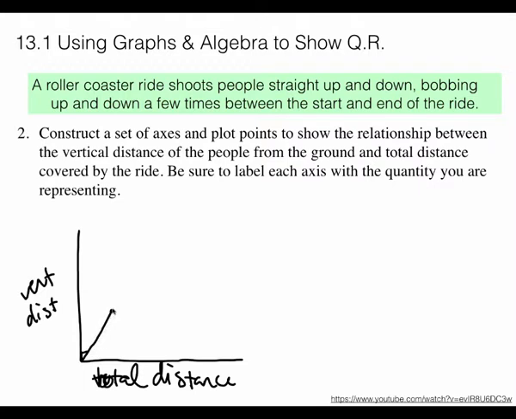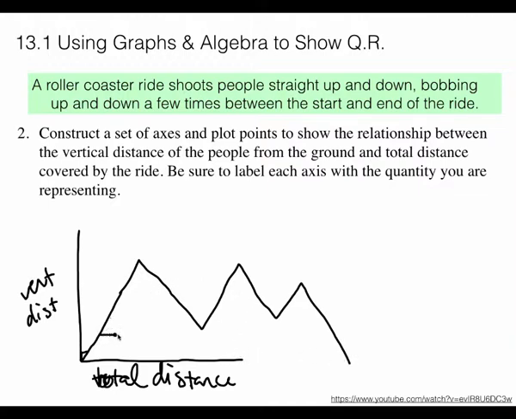And I'll end up with something like that, right? Until the vertical distance achieves its maximum value. And then the roller coaster switches directions and the vertical distance begins to decrease. Now for every unit that the vertical distance decreases, the total distance increases by the same amount. And then the roller coaster changes directions, so the vertical distance increases, total distance increases, etc., etc. Okay?